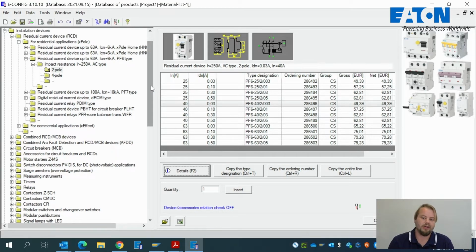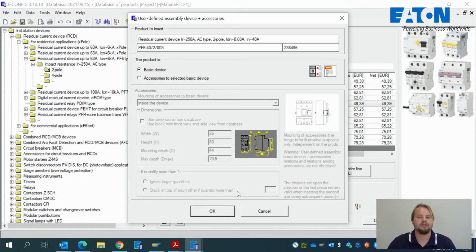And if you are working in a department where you are responsible, for example, for making offerings, from this window you can insert the desired product into the offer. How to do it? For example, in the offer should be this product, which is now highlighted in blue. Simply select the quantity of the products, for example, 5 products should be in the quotation, and push the button Insert.